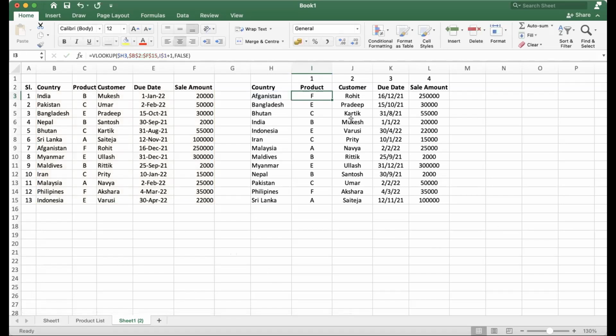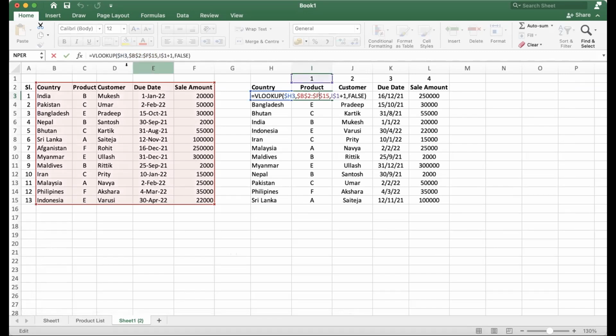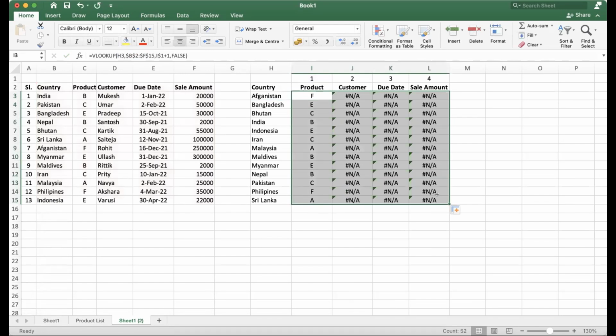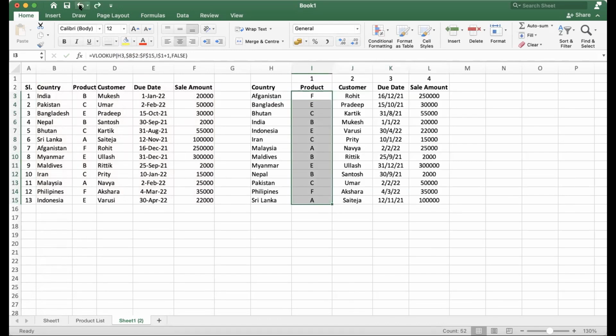Yes, sir. To show you, let me delete this $ sign before H and then copy the formula. Then what happens? Can you see what happened? Undo, undo, undo.